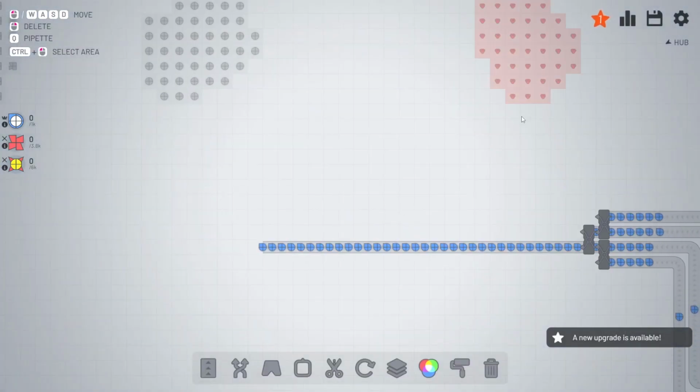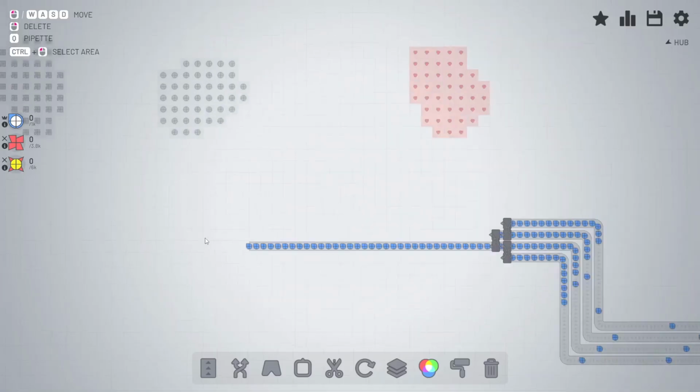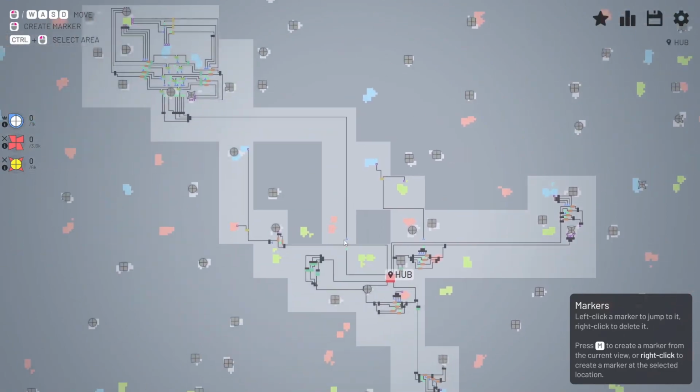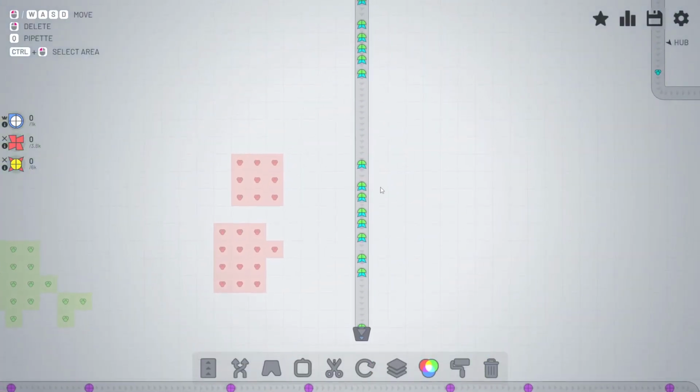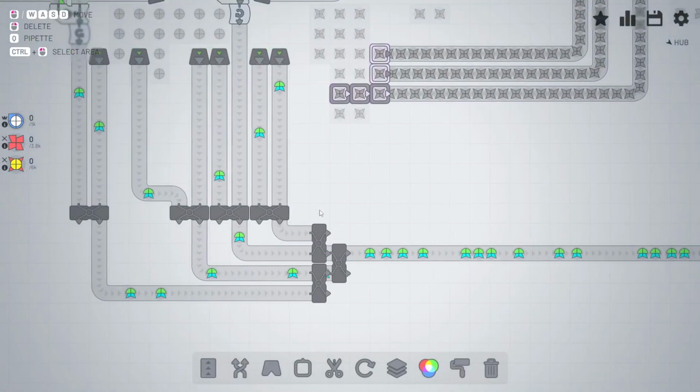But we're going to leave that for another time, and for now let's just upgrade this. And this is ridiculous. But I'm glad we still do need those shapes, and we need quite a lot of those, which shouldn't be a problem as we've got really big supply of those coming in from our new factory.